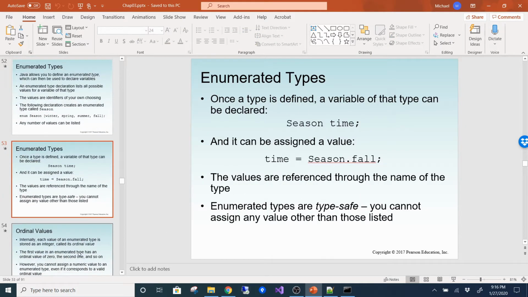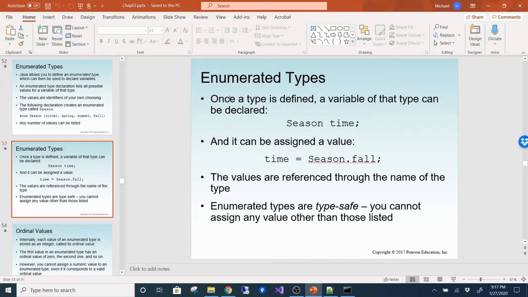The way I like to think of enumerated types is a constant object, like you're writing a class for an object, but there's only a certain number of objects that you can have from that one class. They just put enum instead of class on top of it, so it's maybe a little more confusing, but it's basically just a constant class if you ask me. That's just the way I've always thought about it.